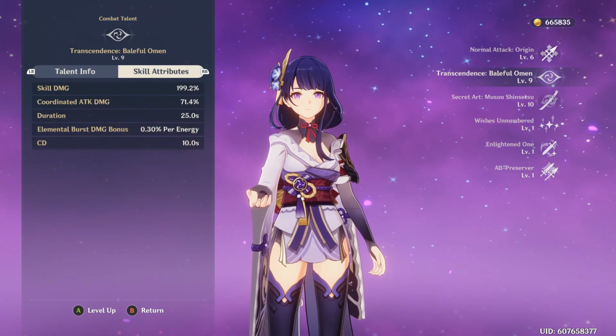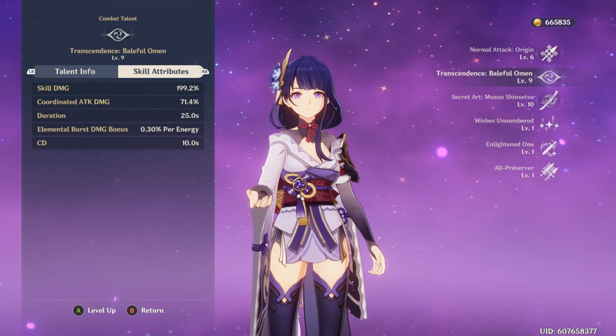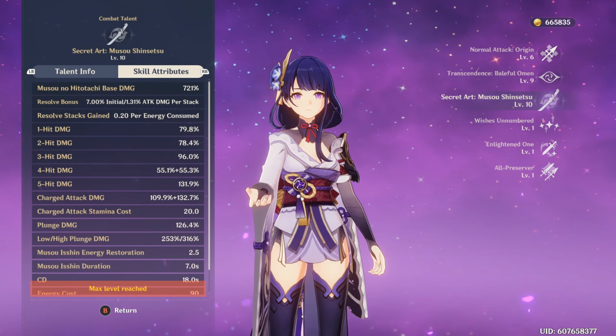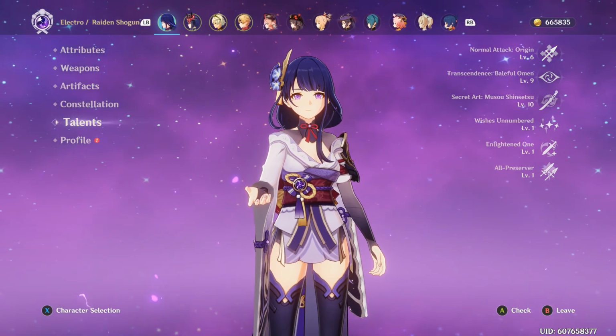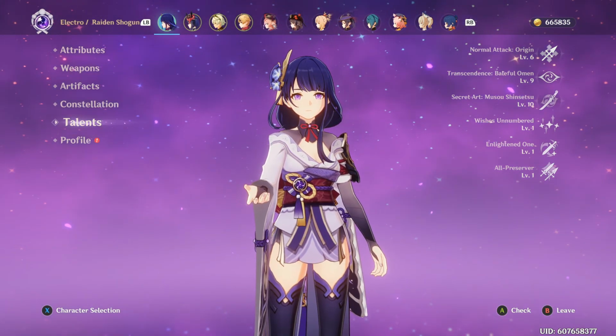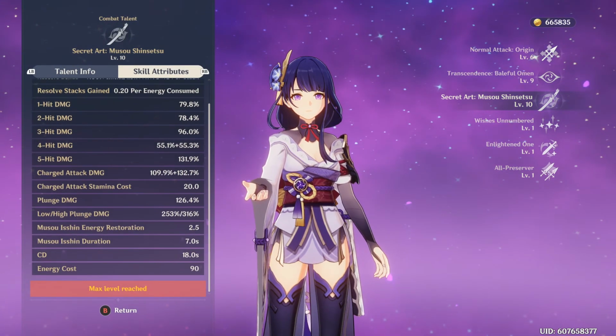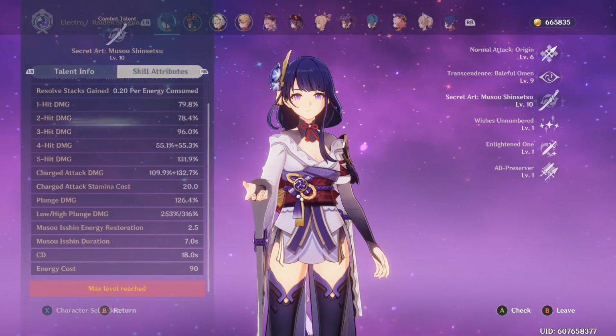The elemental skill should be used before I swap to other characters because it can help boost my ball's ult damage. Okay, so one thing to remember is that my ball's ult is only 7 seconds.